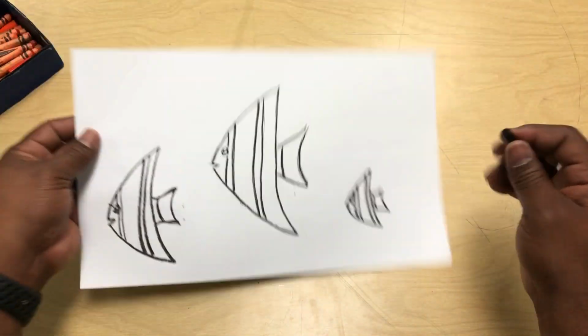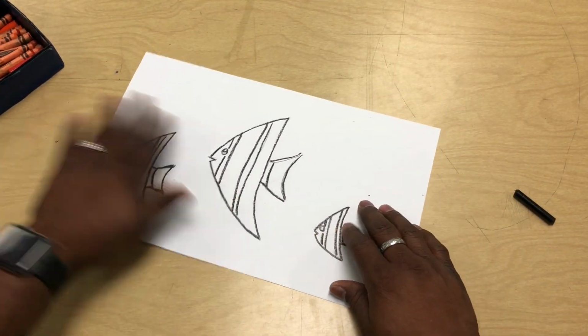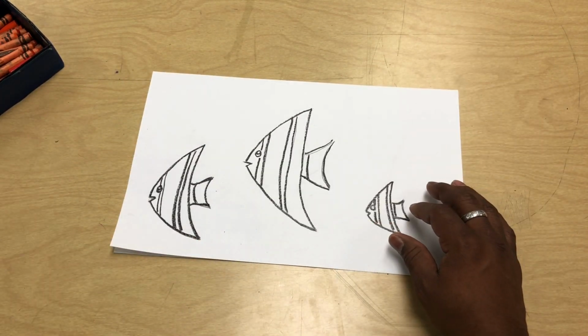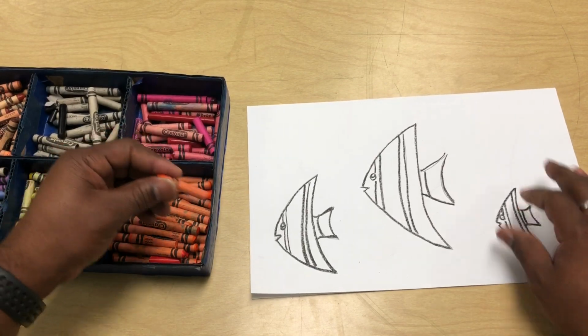And I did notice the smaller I drew, the harder it was to trace. So be mindful of that. Don't draw too small or you're gonna have a hard time tracing it with the black crayon.